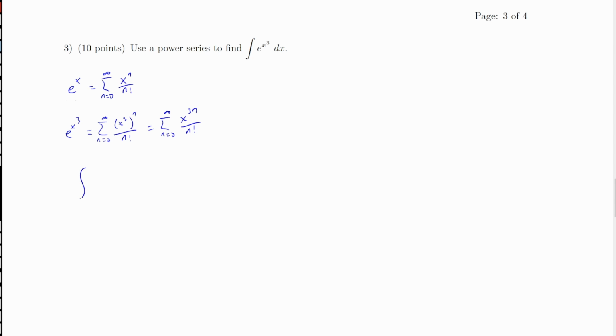So the integral of e to the x cubed dx is the integral of this series, and for a series that converges, which power series do, I can break this up term by term, and I can integrate the terms of the series individually. I want to integrate this. I'm just going to use the power rule. So we add 1 to the power, and we divide by the new power.